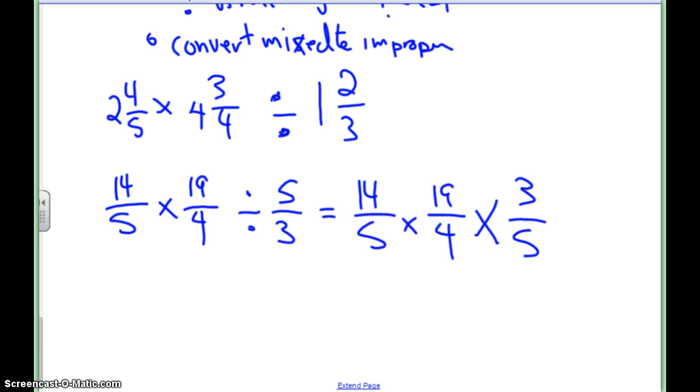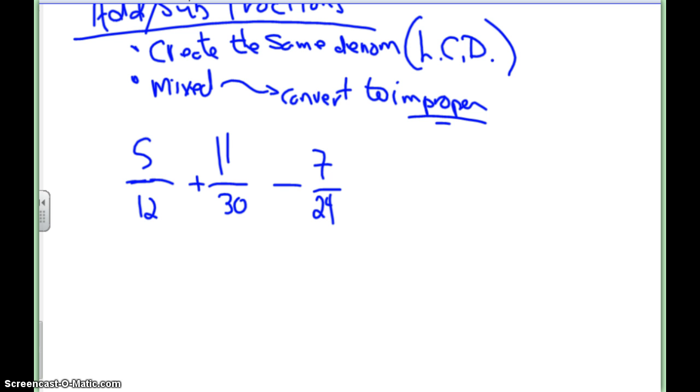Let's pause, and so we multiplied by the reciprocal, and now we simply go and multiply across on the top. We get 50 on the bottom, and we get 21 times 19. Oh, help me with that one. Okay, so intuitively, this is a tricky question to find the lowest common denominator. So what I wanted you to do is factor the bottoms.